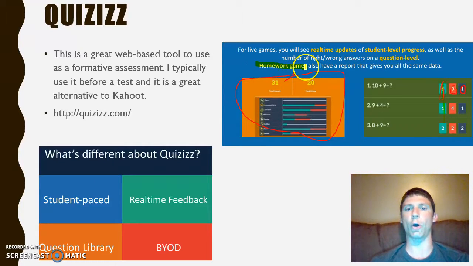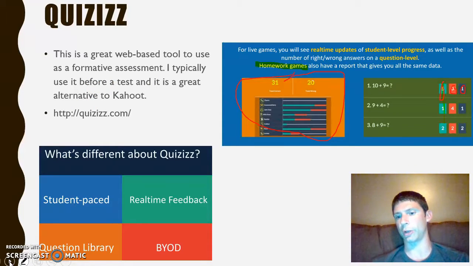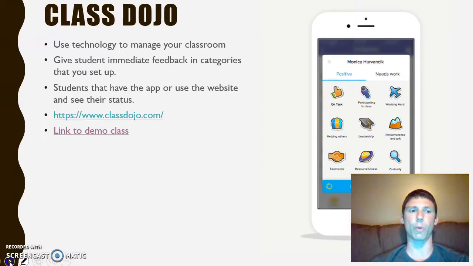Also, you can see I highlighted homework games. One of the things I really like about Quizizz over Kahoot is that you can assign it as homework. You can paste the link into your learning management system, and then students can do the same quiz at home for homework, which I usually just use as a study tool that they can choose to do as an option if they would like to. Whereas Kahoot can only be done really in the classroom, or the workaround is if they have the app and have downloaded Kahoot themselves, they can sometimes get in and play those games. But I really like the quizzes. You can assign it out as homework.